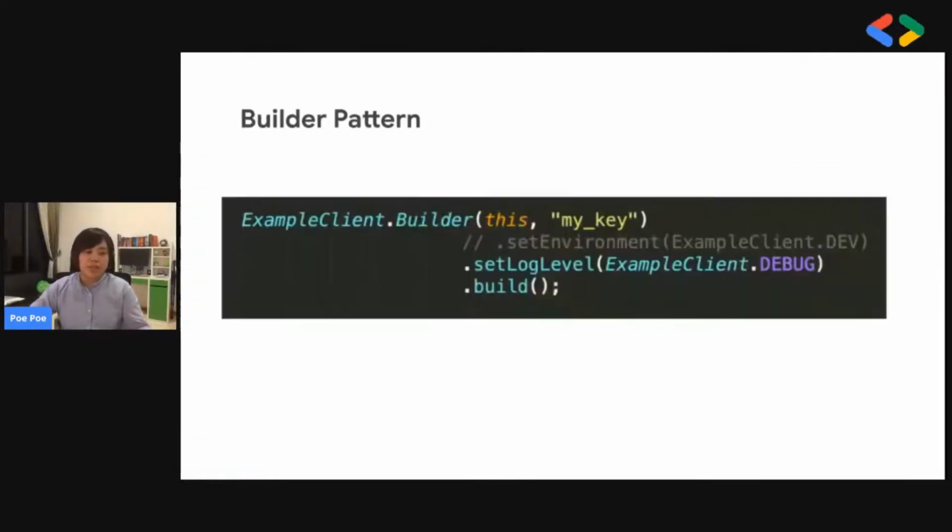So I can use a builder, and then my integration line is very short: the required ones are the context and the key, and the log level becomes optional. I can comment out the environment part. This is a way of reducing multiple arguments.